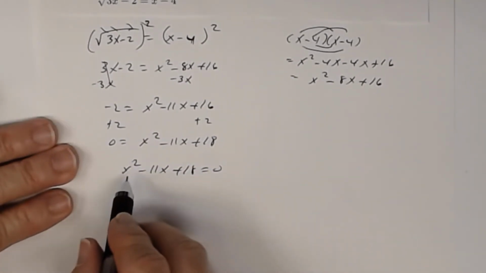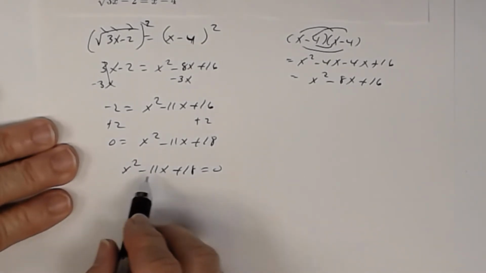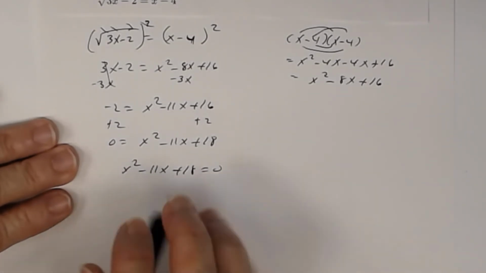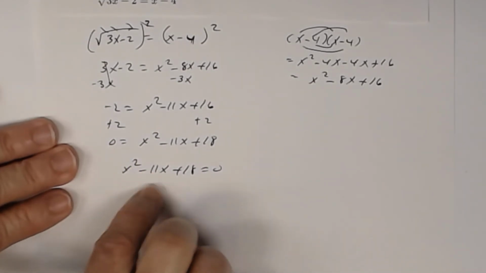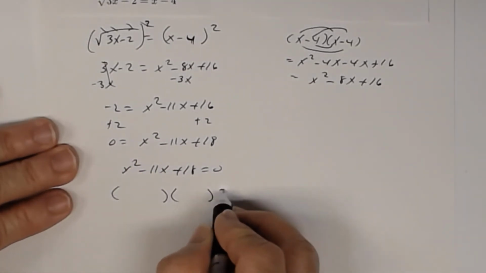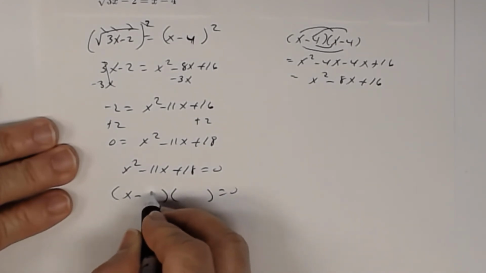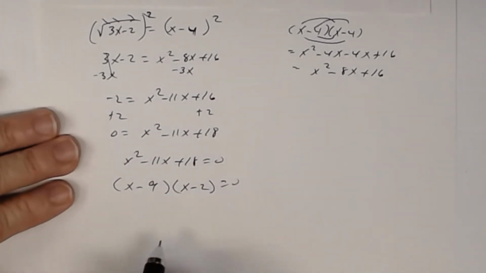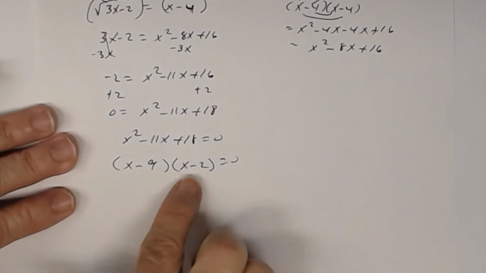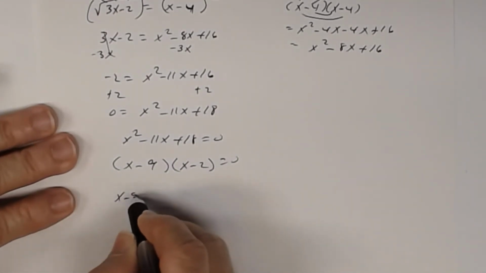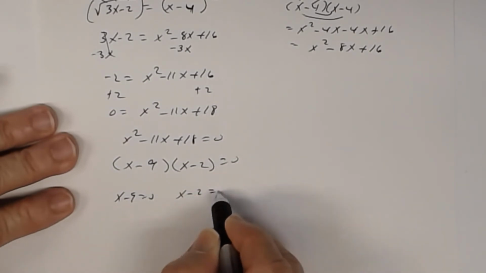Now, you could use the quadratic formula at this point, or you can factor, or you could try to factor. And I did tell you previously that the one in your test will be factorable. So let's go ahead and factor this. So I get x minus 9, x minus 2. So that's how you're going to factor this. And then we're going to use the zero factor property. So we're going to say each of those equal to 0. So x minus 9 equals 0, x minus 2 equals 0.